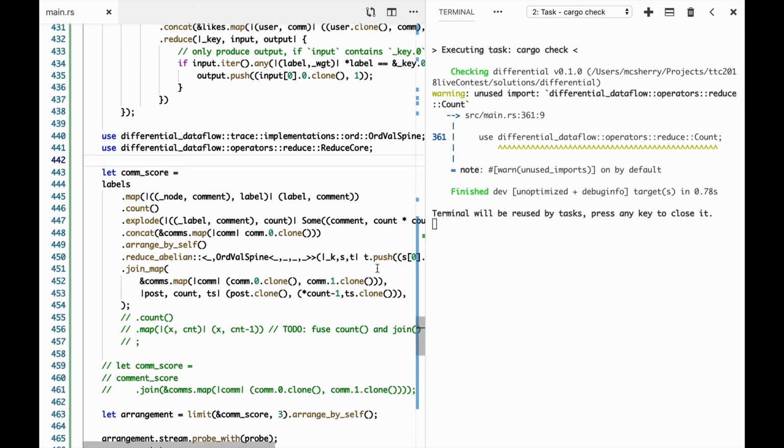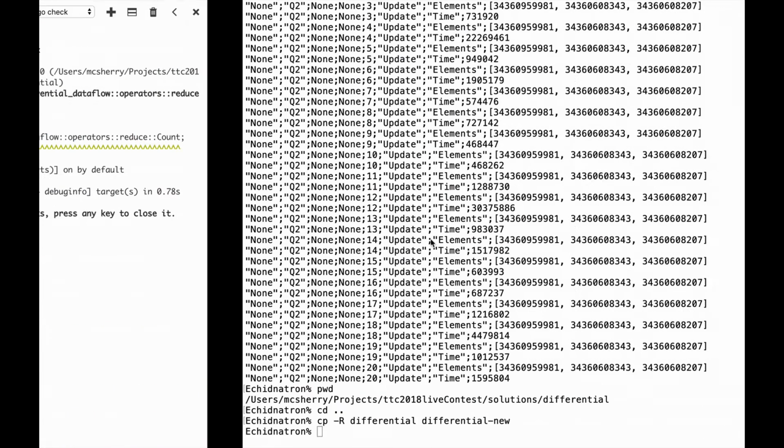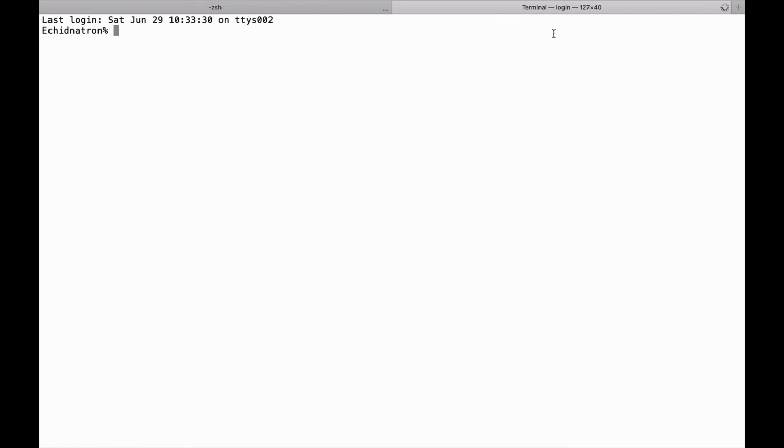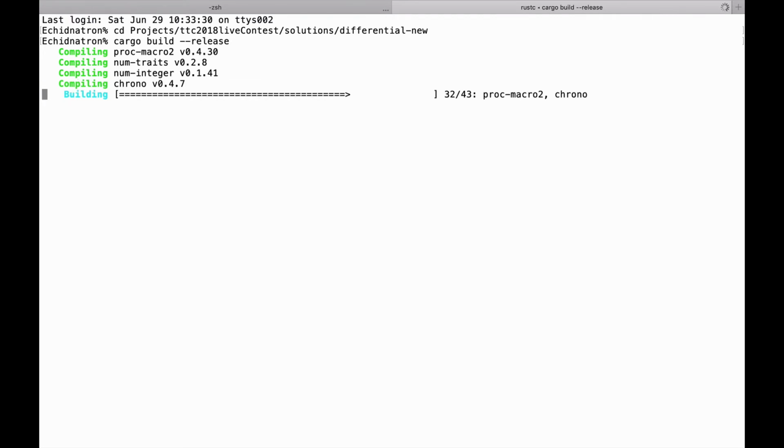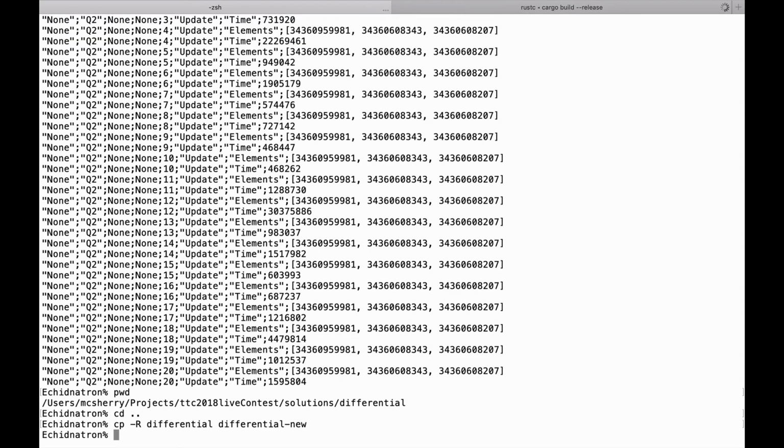Yeah. All right, now let's get two windows open here. cd project, DT solutions, differential, new. I was hoping this was already going to have been built, but I guess when we did the copy, it updated all the timestamps, maybe.